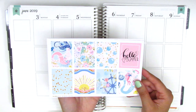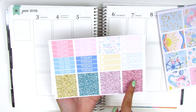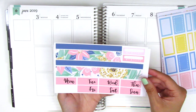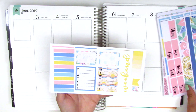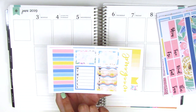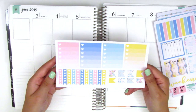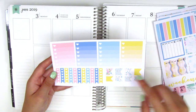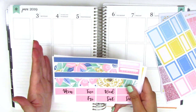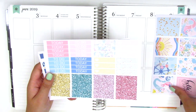I want to go over what's included in the kit. Here we have eight full boxes, headers, some little things, and some glitter headers at the bottom. On this page we have the quarter boxes and half boxes, the bottom washi, two habit trackers, and a set of date covers. On the next page we have the weekend banner, two Monday through Sunday boxes for the sidebar, two half boxes, solid patterned washi strips, and the last page has four ombre heart checklists, check flags, and some flags in the corner. It's a very full kit, though the formatting looks a little different because her paper size is a bit smaller — but it generally has all the elements you'd normally find.